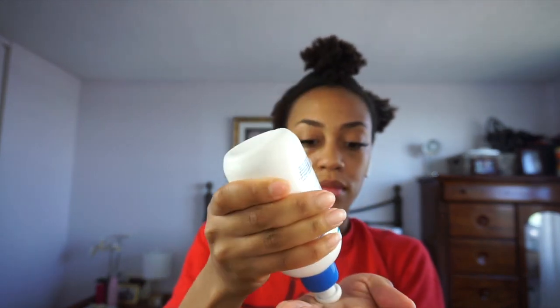So what you're going to see me doing throughout the majority of the video is wetting my hair with a spray bottle to add some moisture. After that, I'm going to put in some leave-in conditioner to detangle it, soften it, and that also helps me stretch the hair. And then I'm going to put in some Eco Styling Gel, brush it through, and then pull all the hair back into a ponytail. I'm going to keep repeating these steps, so try to keep up.